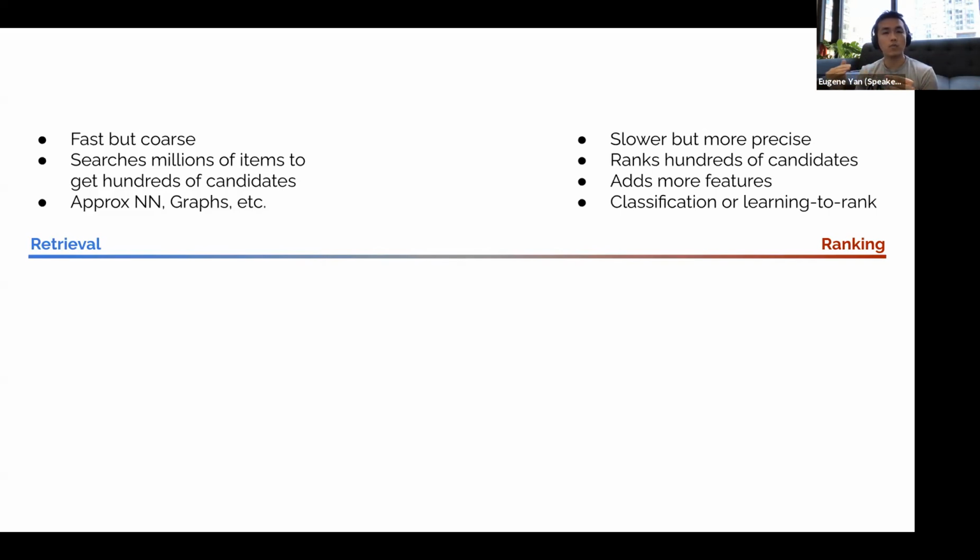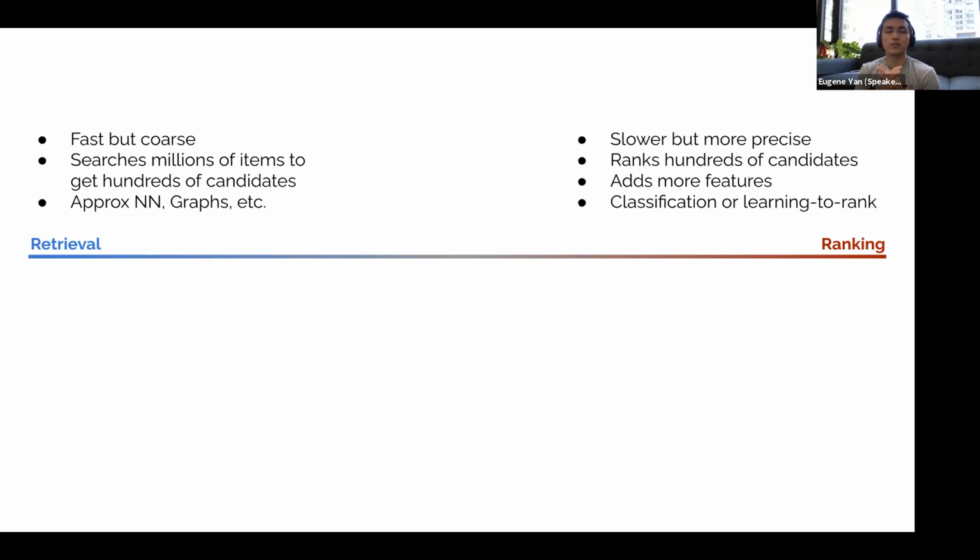In ranking, we would add features, right? We add features about the candidate category, the candidate price, previous click-through rate, previous purchase rate, and we use that in our ranking model. And our ranking models can also be more sophisticated. They can have more layers and more parameters because we have more time to rank each of those items, because we're only working on hundreds of candidates instead of millions.